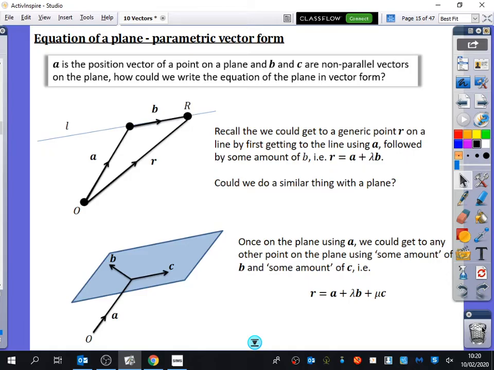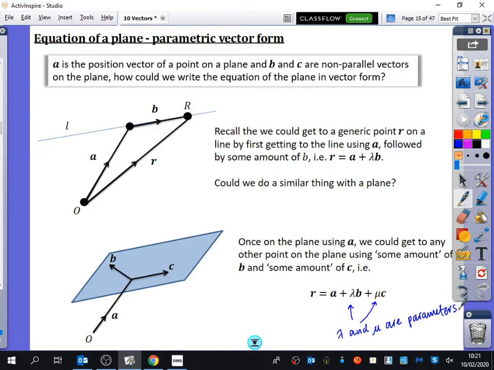A line is actually a particular type of plane that has just got fixed in one direction. So make sure that you use lambda and mu as separate ones, because you may not need to use a combination of both of them. The reason that we call this the parametric form is because lambda and mu are parameters. They're like the values that you can vary to try and get to wherever you want to get to.